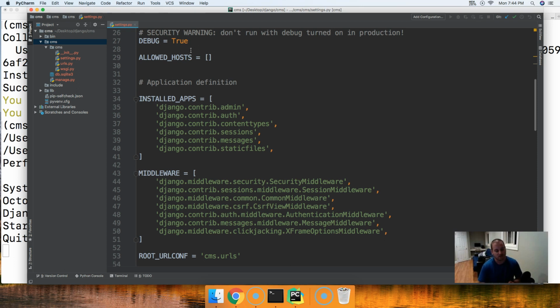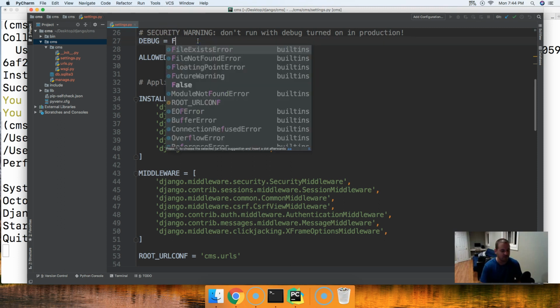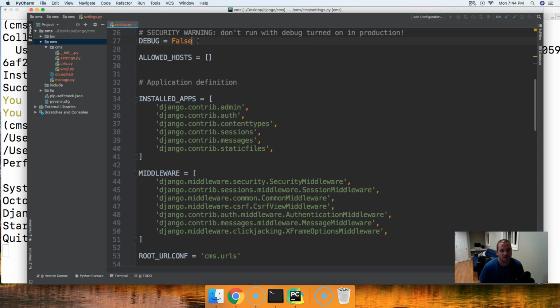That way I can show you exactly what's going on. But for now, let's go ahead and convert this to False. All right? Because when you upload your site to Heroku or any production server, you do not want to have debug on, because there's a lot of information you shouldn't be sharing with the general public in there. So we want to set debug to False.